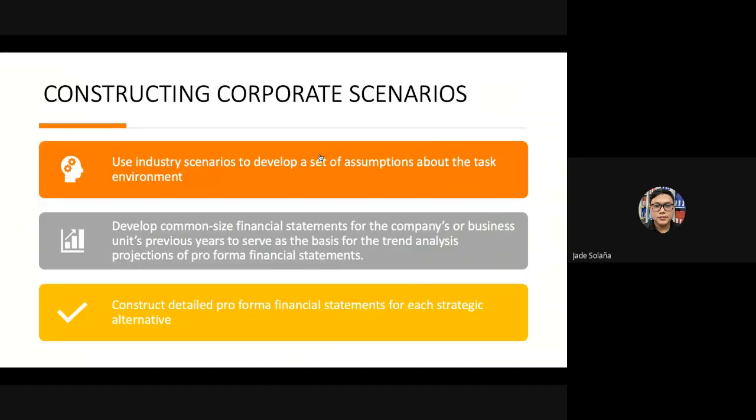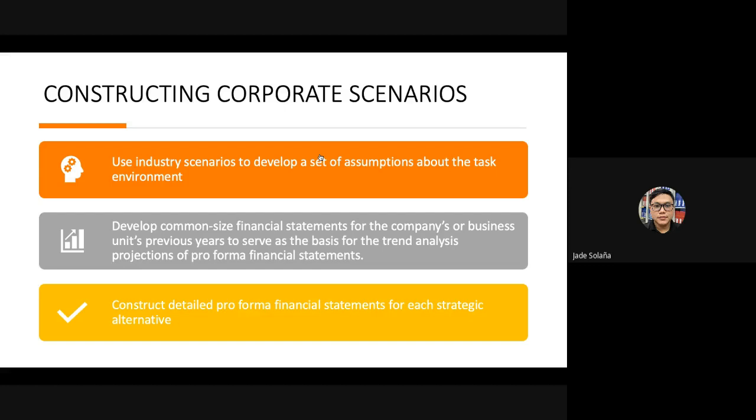Now, after the pros and cons of the potential strategic alternatives have been identified and evaluated, one must be selected for implementation. By now, it is likely that many feasible alternatives will have emerged. The question is, how is the best strategy determined? An important consideration in the selection of a strategy is the ability of each alternative to satisfy agreed upon objectives with the least resources and the fewest negative side effects.